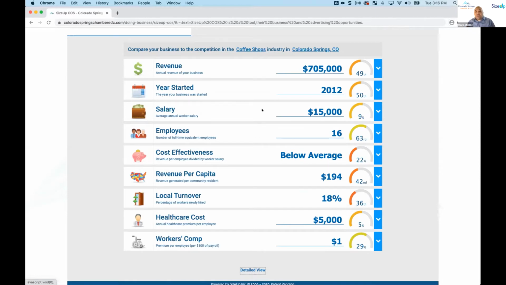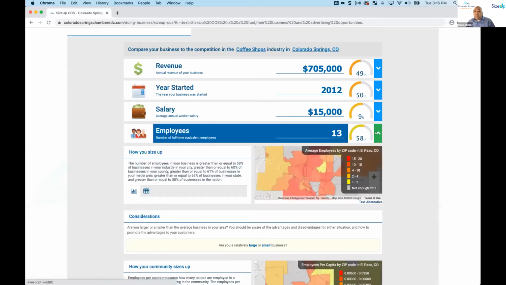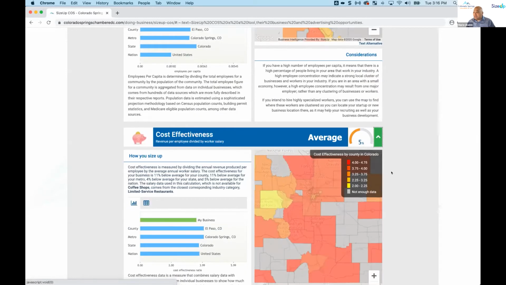As long as you're meeting the use case for your business and your business plan, then these are simply indicators of performance versus averages. The other place this is really valuable is if you're running scenarios, either on expanding your business or possibly opening up another location. So from a quick dashboard level, let's say that you're thinking about perhaps opening a location with fewer employees. You could go ahead and knock this down to the average amount, and then you'll see that that will impact your other KPIs like cost effectiveness and the positive changes there.